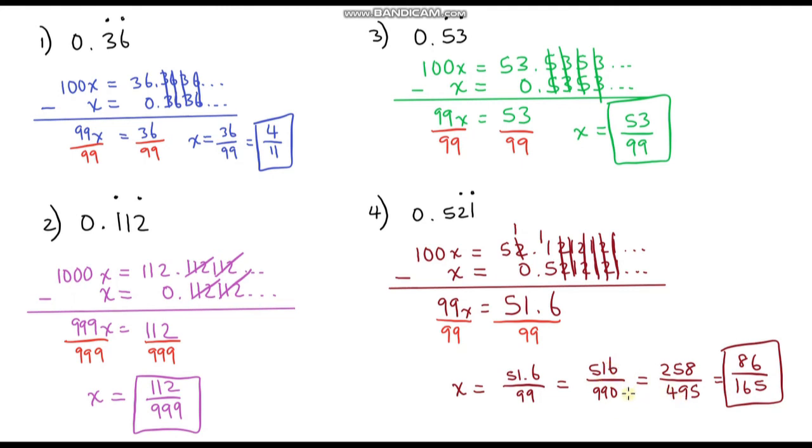So hopefully these 2 videos were helpful in converting recurring decimals into fractions. And just remember that any recurring decimal can be converted into a fraction, and the method of doing that is by using algebra, and it's all about multiplying by different powers of 10. So however many digits that repeat in our decimal, that's how many times we multiply by 10. Even if we've got a bunch of decimals, just look at the ones that are repeating, and that will tell you how many times to multiply by 10.